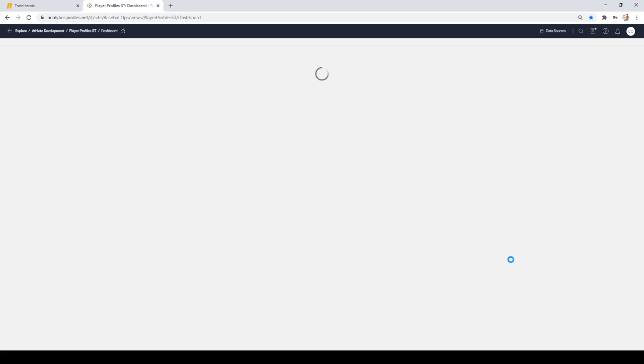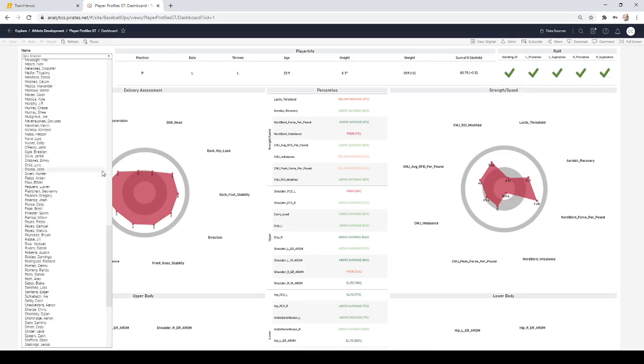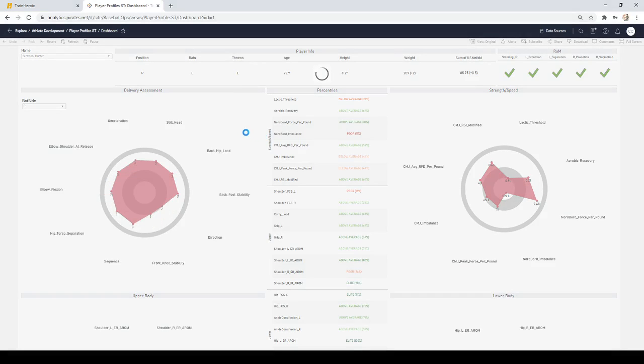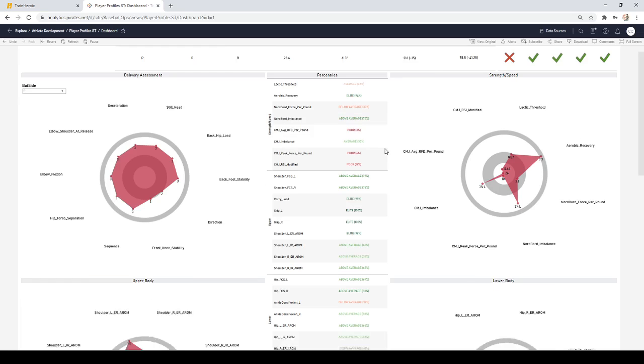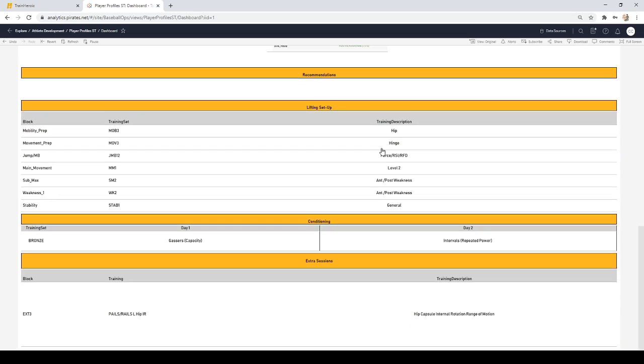The internet cooperates with me. So once this jumps on, I'm going to jump into Stratton's profile. So here we are, Hunter Stratton. So I'm going to check, just make sure he has all the numbers. So it looks like he has everything inputted here. Everything inputted on the lower and upper body as well. I'm going to go down here, and this is where I'm going to start.